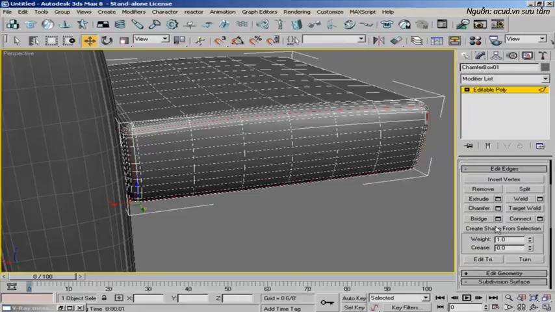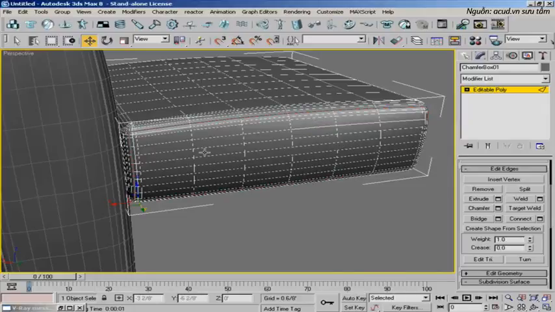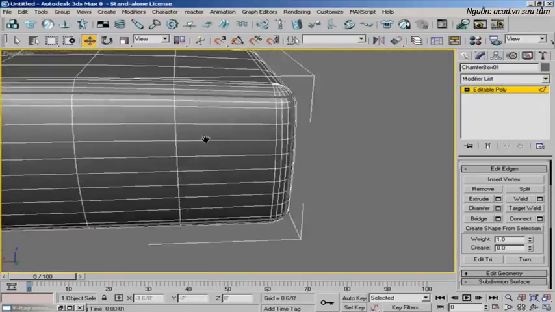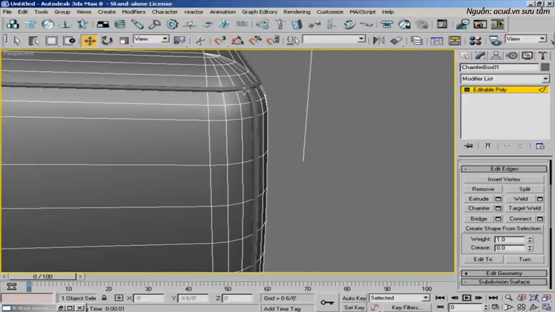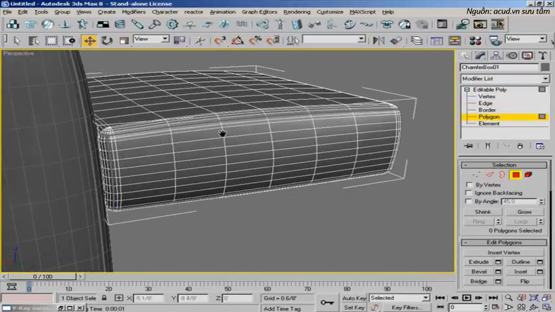I'm going to come down here, create shape from selection, linear, call it chair seams seat. Yeah, sure, why not? And that will remember the renderable selection that you made last time. So it's automatically there. Go into polygon, and we'll just start control clicking some polys.